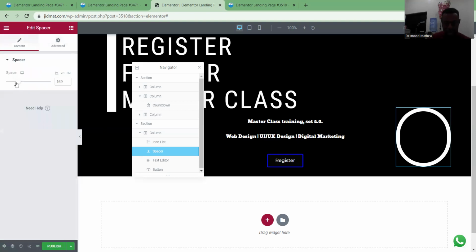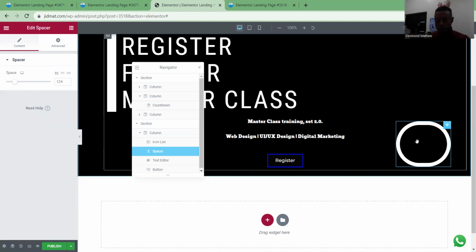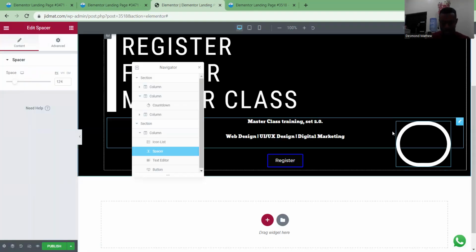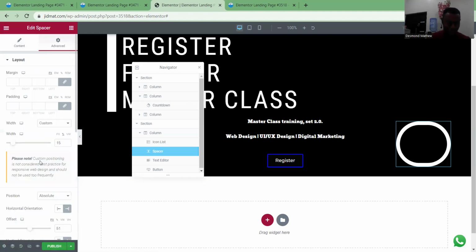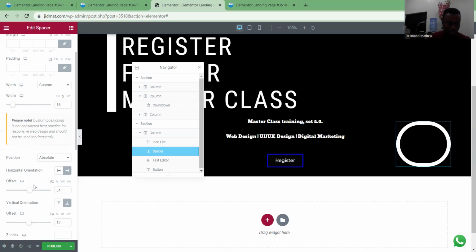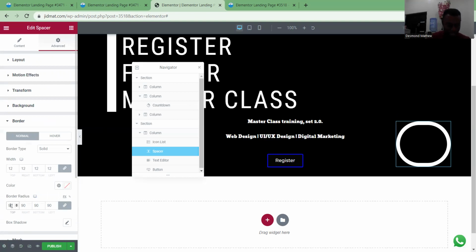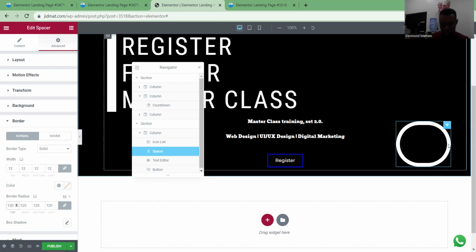You come back here in the spacer and reduce it. But mind you, when you reduce it in the spacer, you can see that it's forming an oval rather than a circle. So you have to go back again. What we want to achieve is a circle, right? So you have to go back again to your advance and change the border. The border we have here was 90. You might put it in maybe 800, that seems to be too big. 80, let me try 60. Okay, let me try 120. Oh, I think 120 is too big.